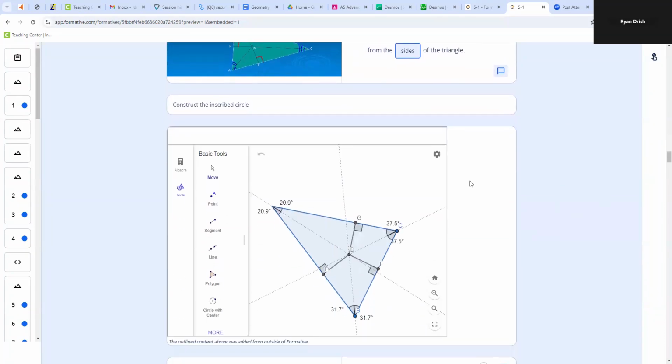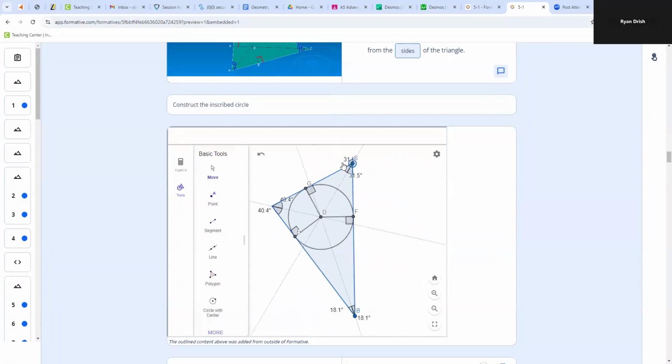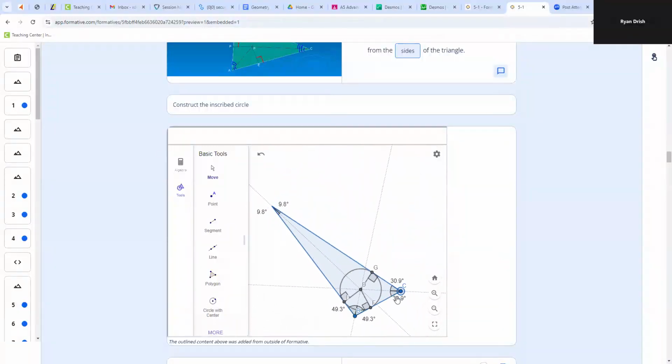So if this is true, back to our calculator, if this point is truly equally far away from every side, I should be able to construct a circle with the center D that goes to any of the sides, and we will end up with a circle that touches each side once. The segment from D to G would be called a radius from the center to the edge, and so would D to F and D to E. And you see, as you move this around, it will update that circle.